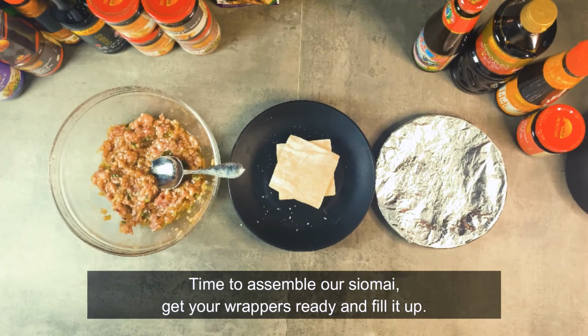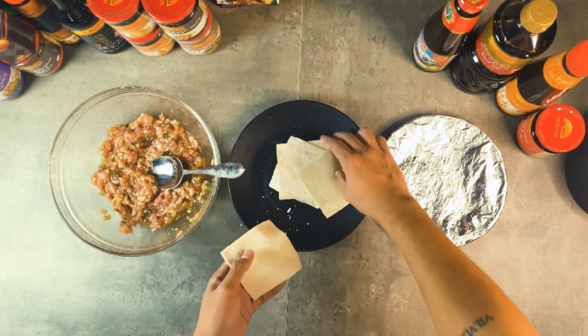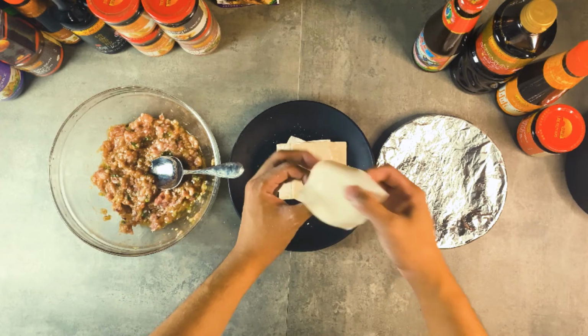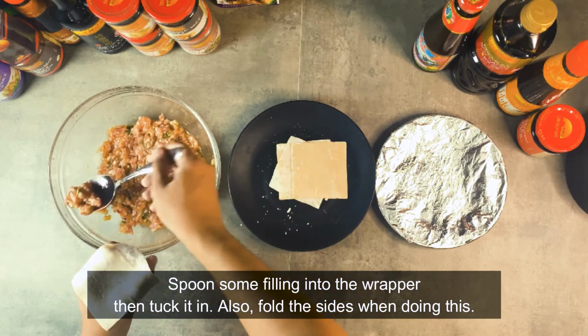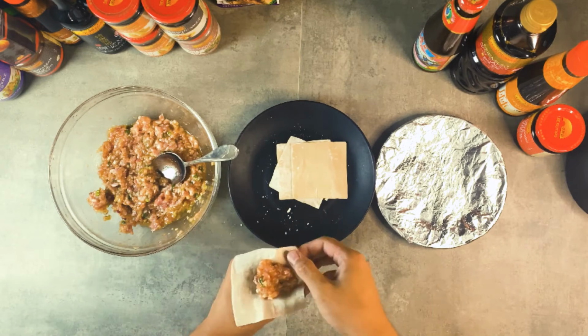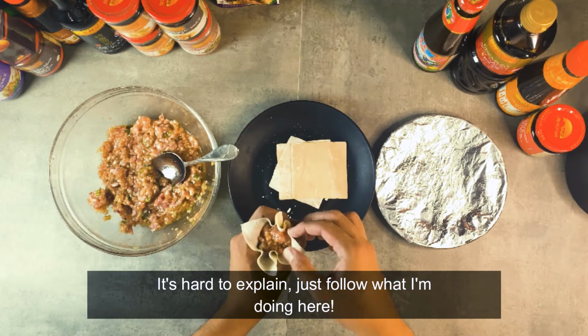Time to assemble our siomai. Get your wrappers ready and fill it up. Spoon some filling into the wrapper, then tuck it in. Also fold the sides when doing this. Ang hirap i-explain guys, sundin nyo na lang yung ginagawa ko.